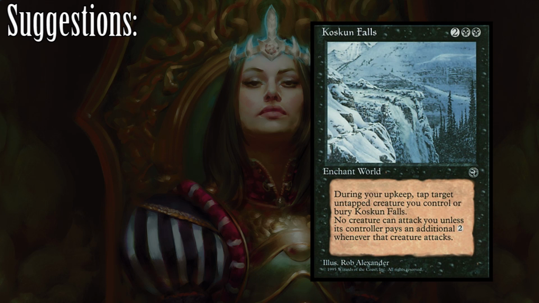I'm leaving this to the end of my list, as frankly, having to tap a creature in order to keep this on the field is not necessarily something we always want to do, and there have been more than one occasion where I don't have any creatures and have had to lose the enchantment as a result.